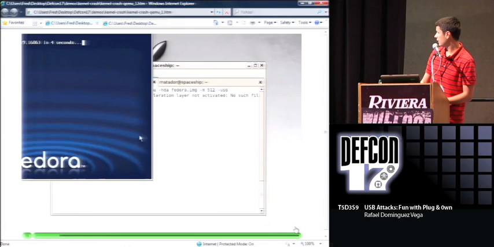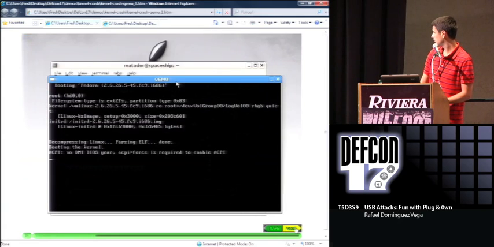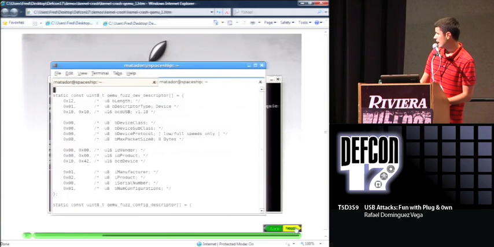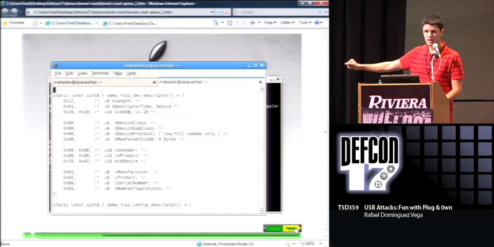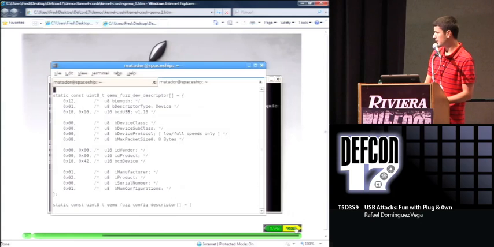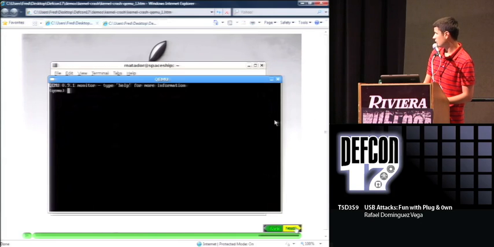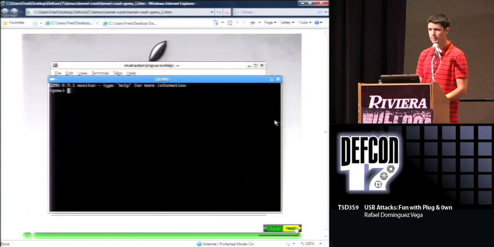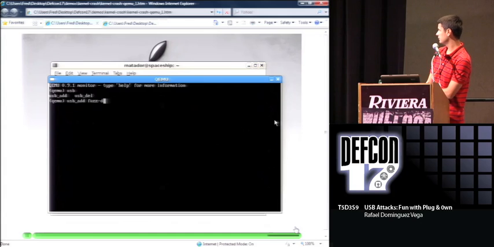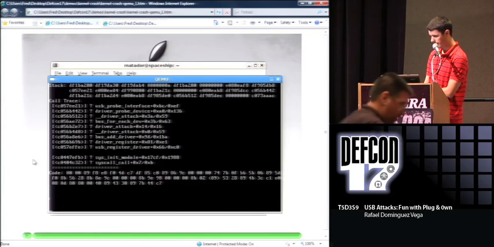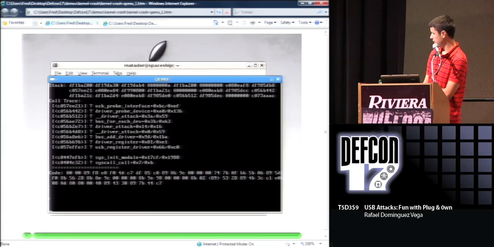We start QEMU. It's started. And we can see here the vendor ID and the product ID, which identify the device driver that is going to be used. Of course, it's not 0000. And we are going to look at the data, in this case A, that is going to overflow the buffer for the element of the structure. So we go to the QEMU admin console, and we are going to emulate the USB device. And we get the kernel crash, without showing EIP, because it would be showing too much.